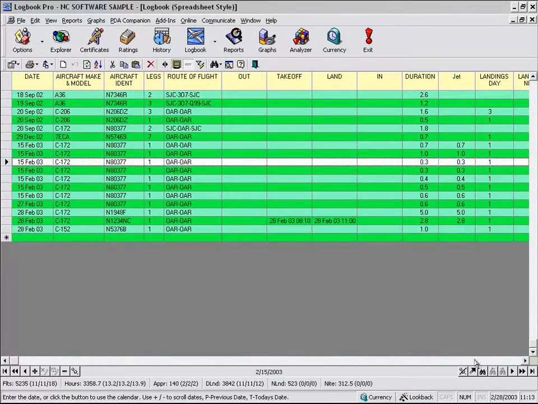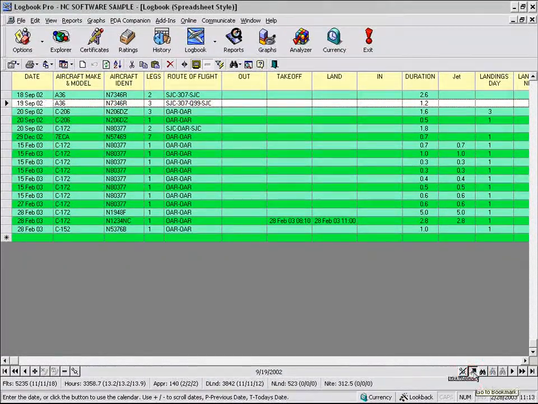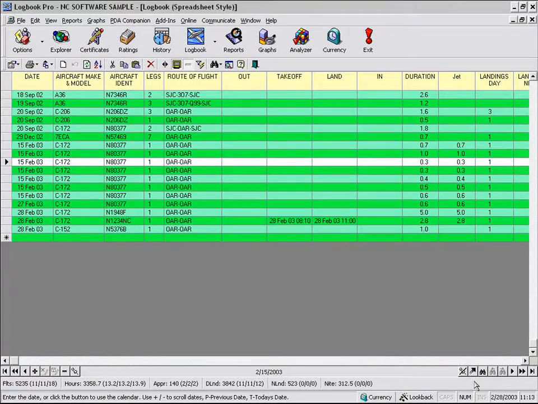Well, since we only have one, it's automatically going to jump there. So if we have multiple, so let's say the 19th of September, we'll put a push pin on that flight also. We are now going to get a drop-down list of areas to go to. So we just bookmarked, let's go to the 15th of February, exact flight that we had before. We can actually put push pins like thumbtacks on particular flights and then quickly jump to those flights. So a very unique navigation capability at the bottom.